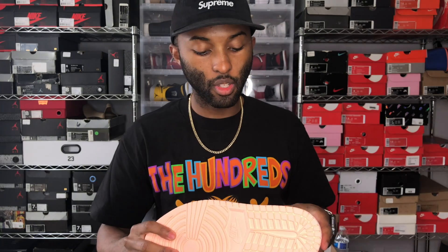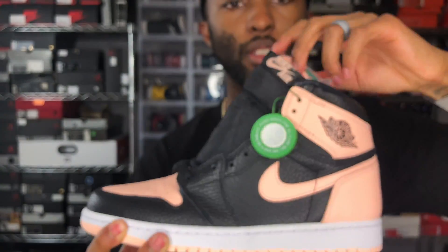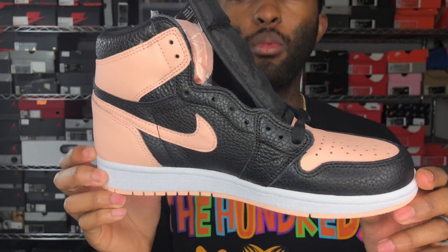Good shoe. They're coming in grade school too, just like any other Air Jordan 1. These Air Jordan 1 Crimsons do fit true to size. The release date is to be determined — sneakers app has April 12th, but as far as in-store, I have no idea. Just start paying attention to your store and start calling, because retailers have these shoes sitting in the back before the release. These are going to hit Foot Locker, Foot Action, all of that — mark my words.